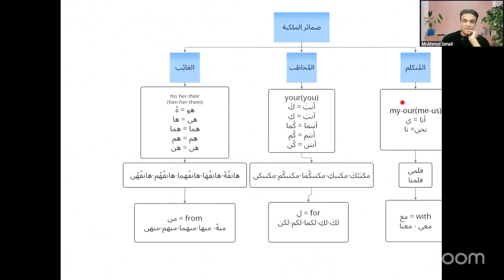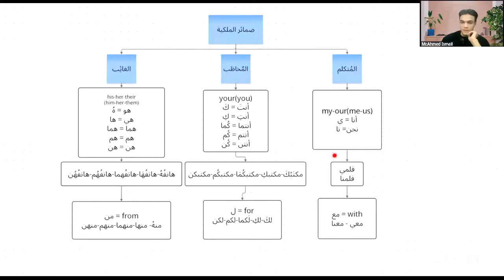Okay. So here we have أنا and نحن. أنا is I, and نحن is we. And we have the pronouns for the second person, مخاطب, the listener. So we have anta and antum: anta for one male and antum for a group of males, and anti and antunna: anti for one female and antunna for a group of females. And we have antuma in the middle of them. This is for two males or females, like we said.